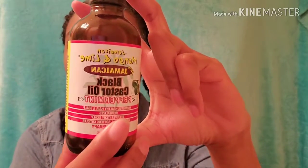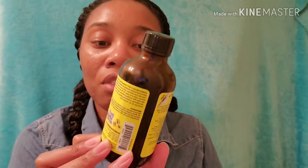Jamaican Black Castor Oil, let me show y'all, hold on. This is the one I'm using, and it is from this line, the Jamaican Mango and Lime, and I got the peppermint one. And this one promotes healthy hair and scalp, revitalizes, relieves itchy scalp, and moisturizes and softens the cuticles. I got this from Sally's. It's like $6. When I got it, it was a buy one get one free offer going on, and for some reason I did not buy another one. At the time I was thinking, oh, I'm not gonna use it like that, but y'all, I don't know if y'all could see this, but it's down here. So I'm gonna be re-upping shortly, but yeah, I just wanted to let y'all know which one I use.